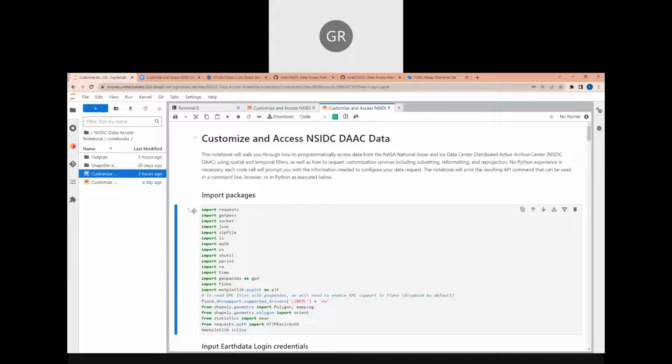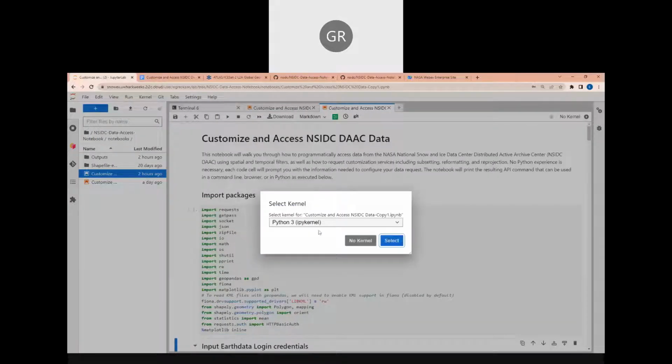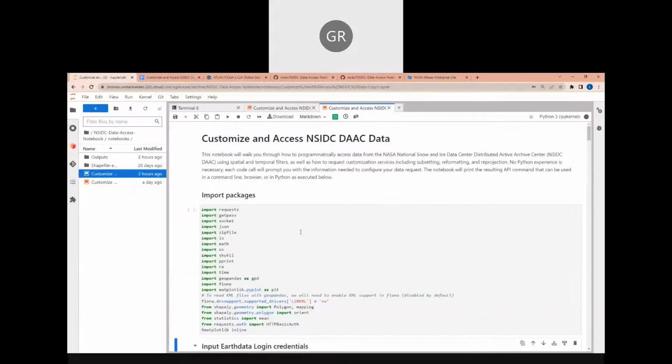So the first step is importing the packages. This is just going to import all the Python modules it needs to successfully run the notebook. A couple of note are JSON, GeoPandas, and Shapely, which are going to help me geospatially manipulate the data. And also you'll see statistics down here, and that'll just allow me to run some really basic mathematics operations. So I'm going to go ahead and run that code block, making sure my Python 3 kernel is running.